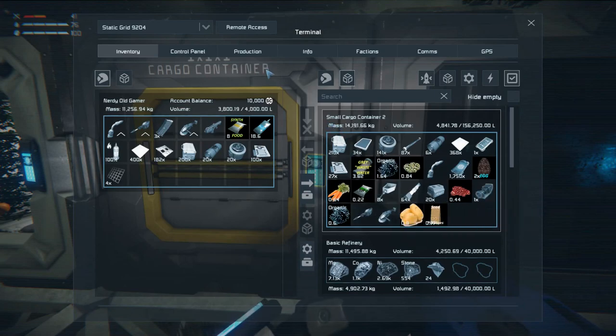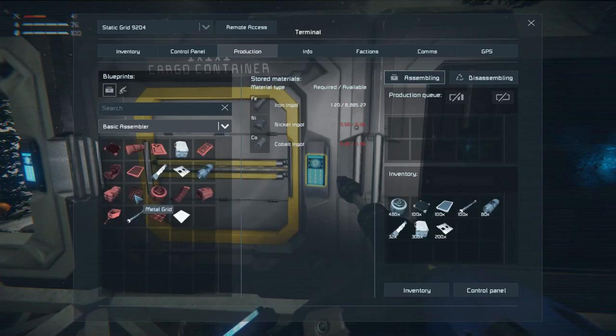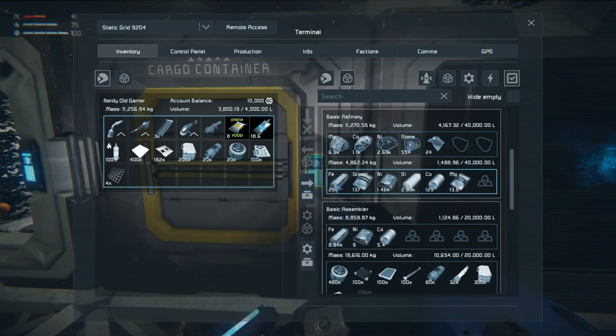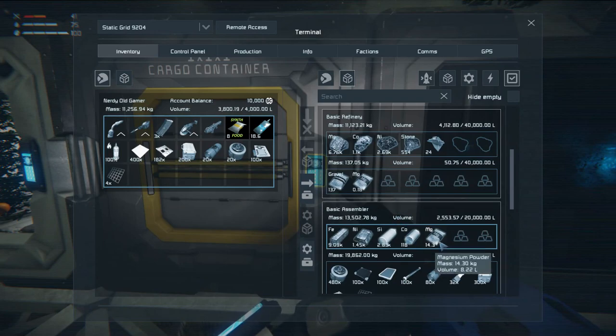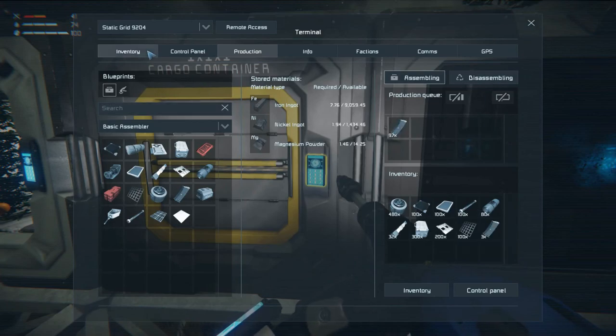And some metal grids. And we actually want to ask the basic assembler to make some more metal grids for us. And if we just take all of this stuff from the refinery and move down, then it won't be complaining that we don't have it. Okay, let's ask it to make 100 magazines as well. They will be nice to have.